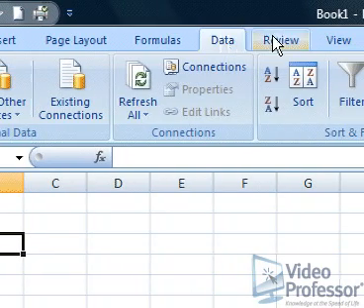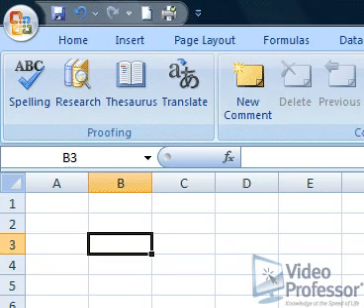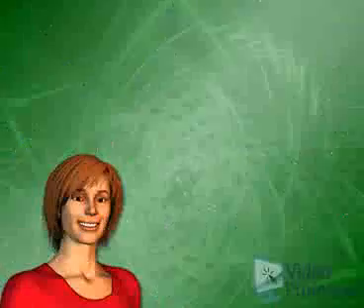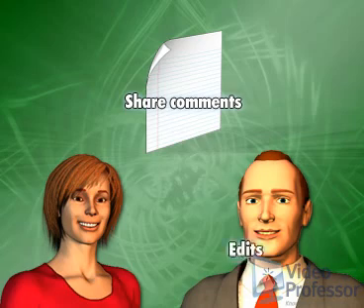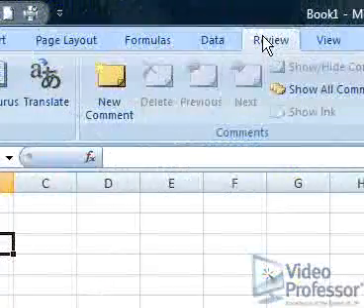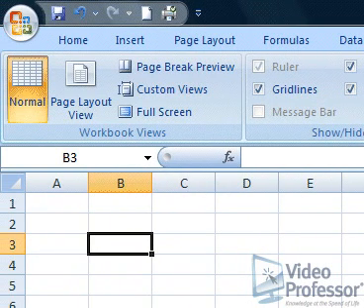The tools on the Review tab are used as the last step in proofing, editing, and keeping track of a workbook's progress. These tools are especially helpful when two or more people are working together on a project and they want to share comments, edits, and general changes as they move forward. Finally, the View options control how we see our workbook and worksheets on screen. As we saw earlier in this lesson, these are Normal, Page Layout, and Page Break Preview, also available on our status bar at the bottom of the screen.